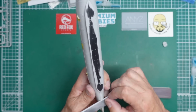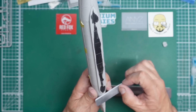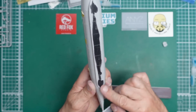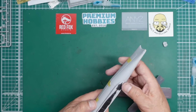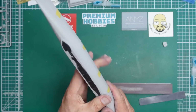So my plan is to get a video of this out every day, and hopefully get it done in about 3 or 4 videos. Because once we get all this hull done, the rest of it's going to be quite quick, I think. This up here is going to take the time, and I probably won't film that. So I'm going to go around now, deal with the rest of these seams, and then I'll come back when the hull is all done.